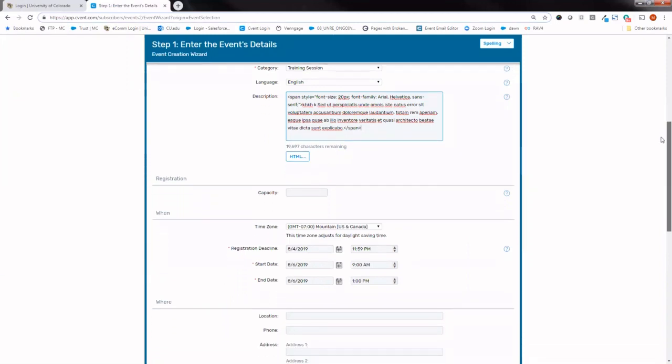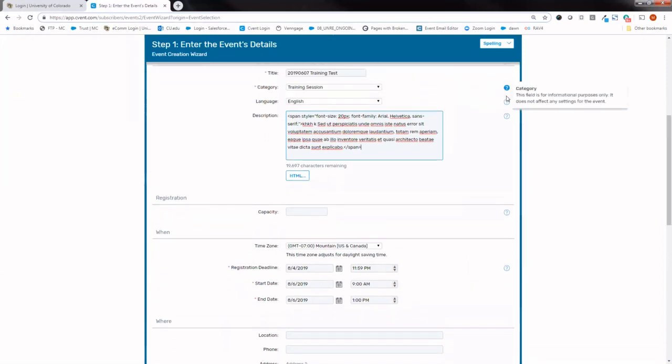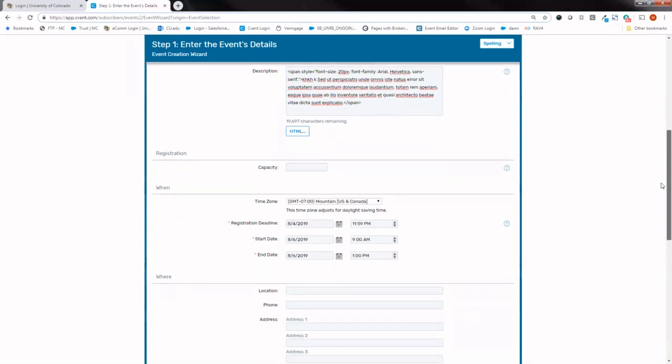Another little tip within Cvent, you might have noticed on this page, all these question marks. If you're not sure what this capacity is, you can hover that and it'll give you a little bit more detail. And so helpful here that it tells you after capacity is met, the event will automatically close for registration. So nice feature that you don't have to constantly monitor it and go close it the minute you hit your capacity. But I will leave mine blank for today.